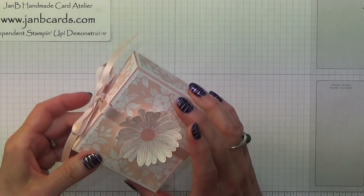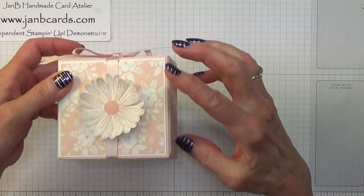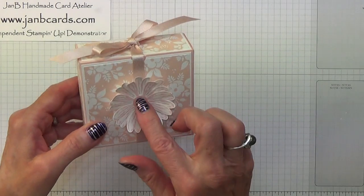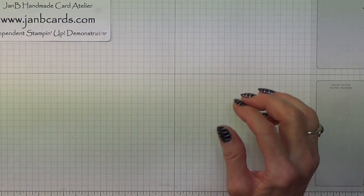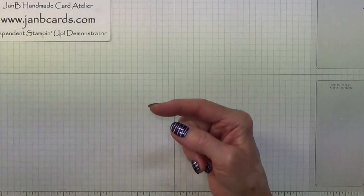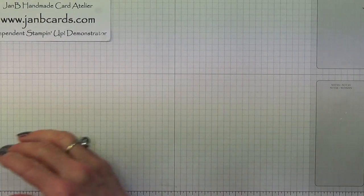I would just like to point out that the ribbon is wrapped all the way round, and all I have done is adhered it underneath this one here. It's also adhered underneath the flower, otherwise it's loose. I didn't want to put it underneath here because I quite like that it's on show. You could change that up if you wanted to. You could obviously cover the ribbon if you wanted.